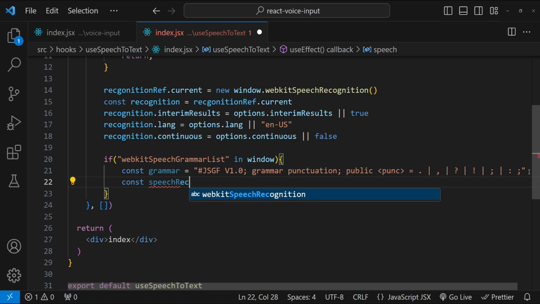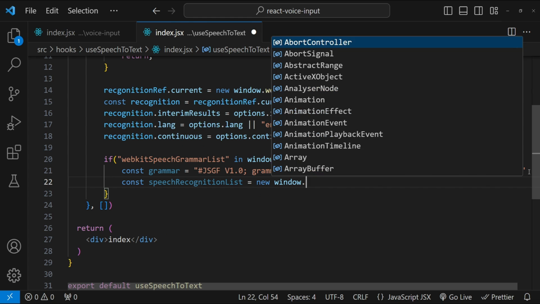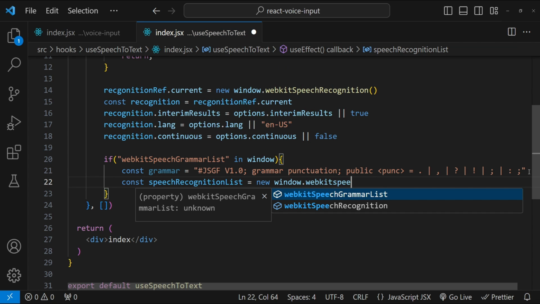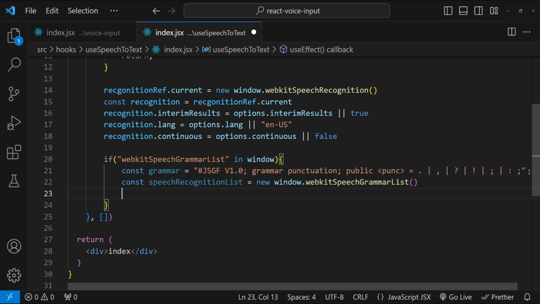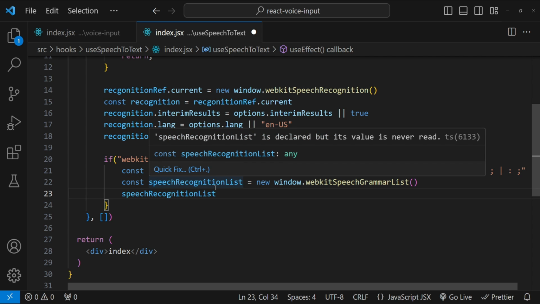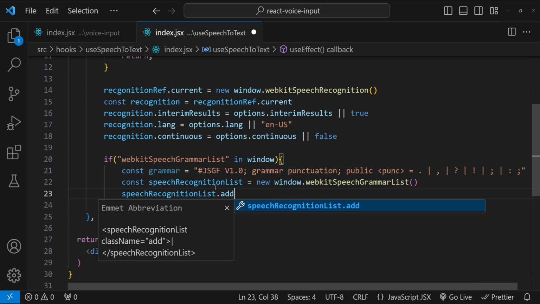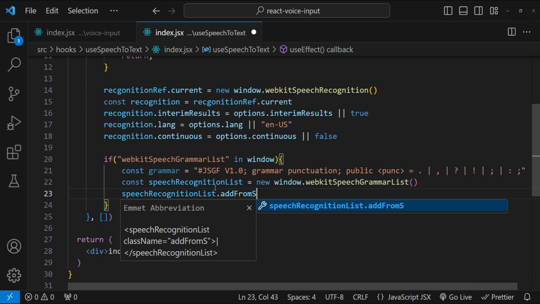Now we have to write const speechRecognitionList equals new window.webkitSpeechGrammarList, and then we can simply add a new grammar from the string that we have created here. So let me just copy it. speechRecognitionList.addFromString.